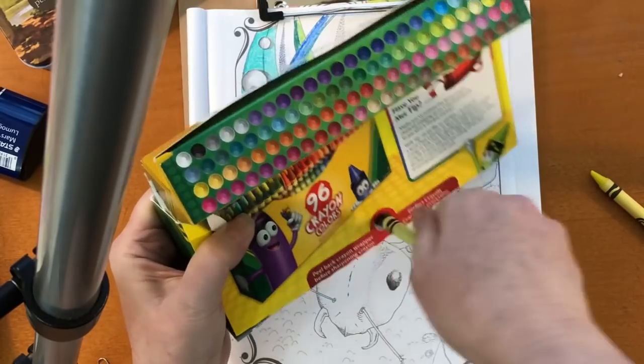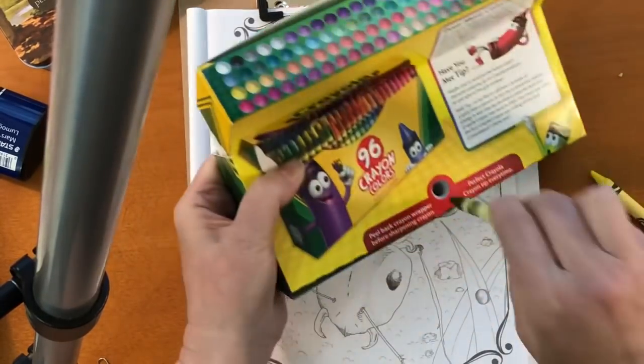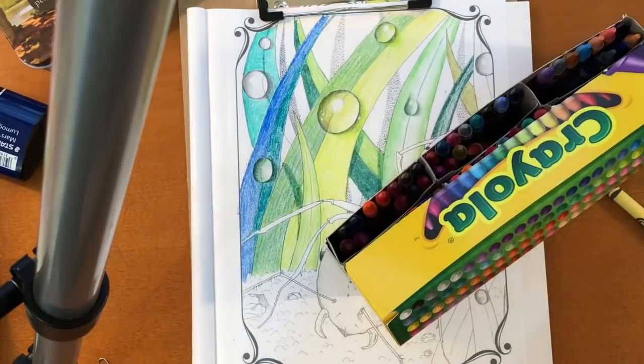And 2 seconds, that's me trying to sharpen. Didn't do the best job.